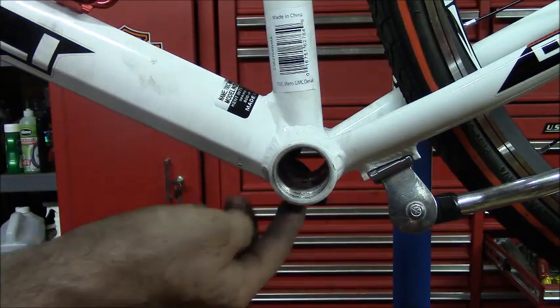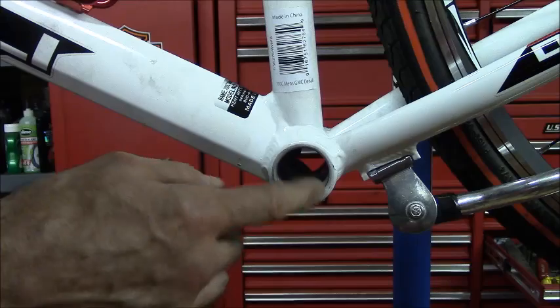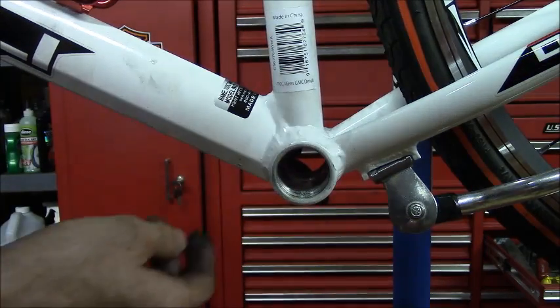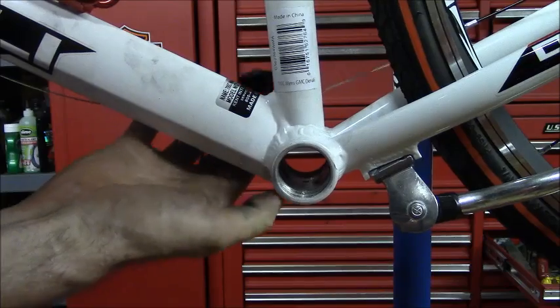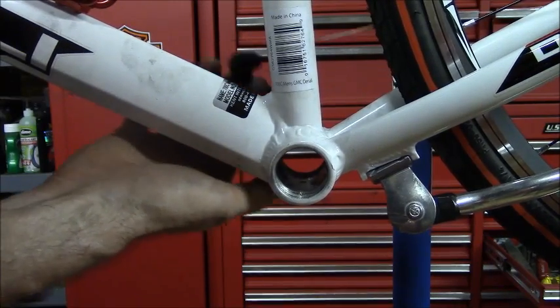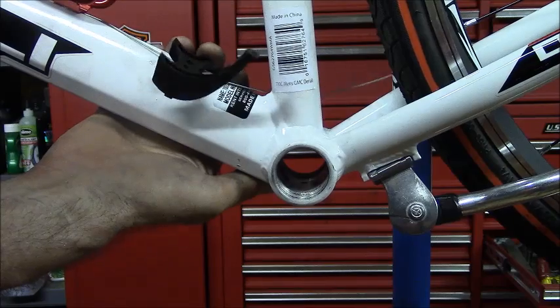I need to craft a piece that fits underneath the bottom bracket that's thin enough that it will fit in between the frame and the motor, and also act as a guide for this cable. So that's where I'm at right now. And when I get something finished, I will be back, which should just be a split second for you guys.